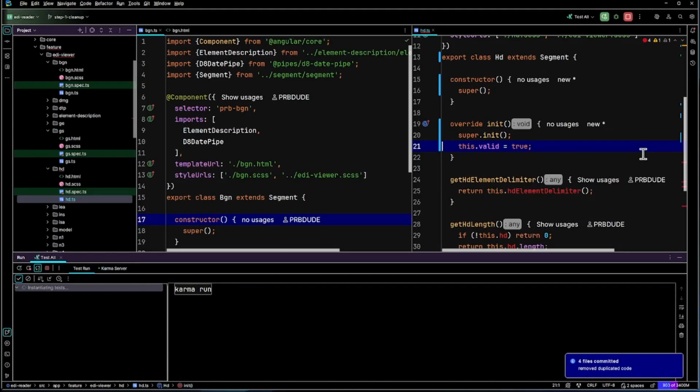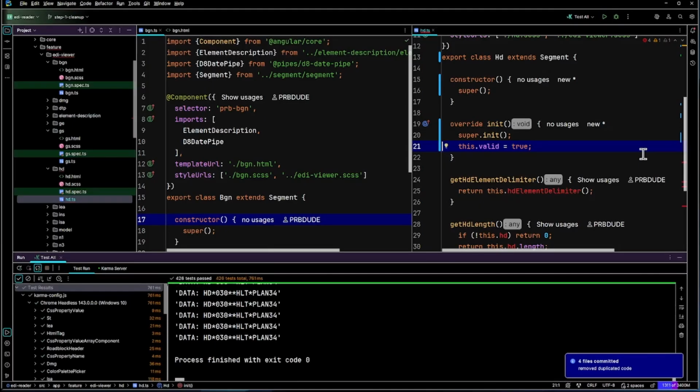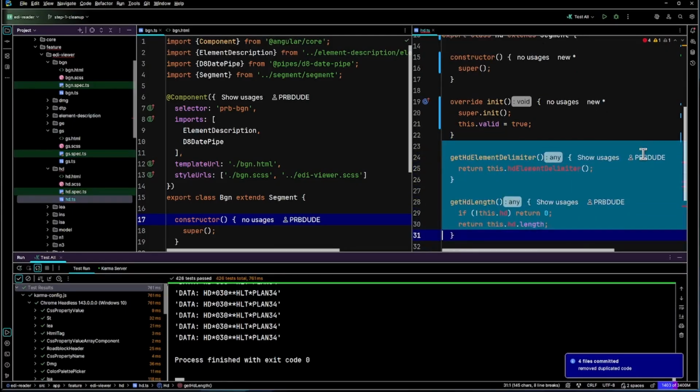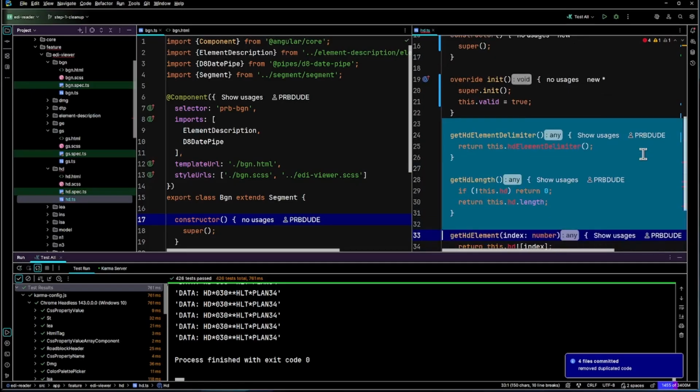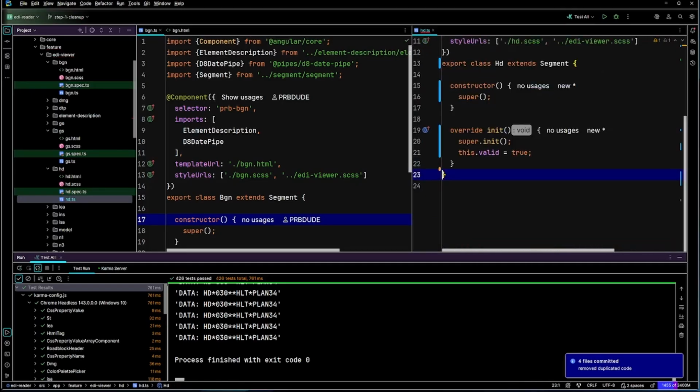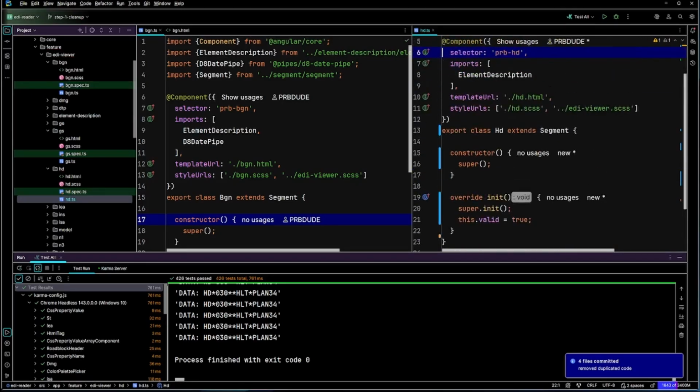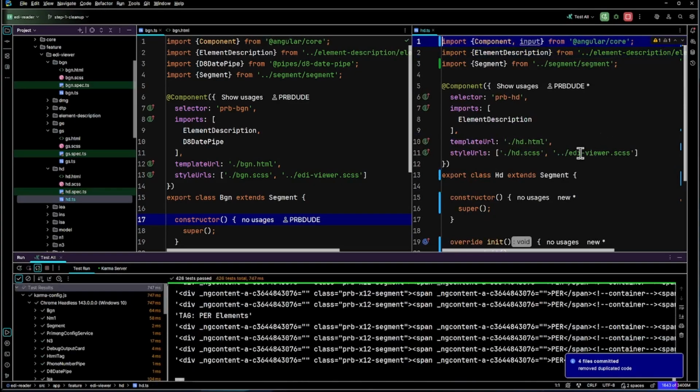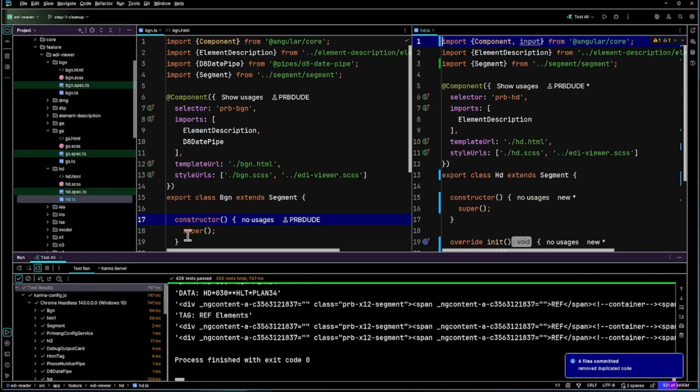So I'm leaving that valid there because later on I'm going to come through and set that. So right now I'm just trying to get rid of duplicated code. So element deliver, all that. So that's all gotten rid of. Nothing else has changed in here.